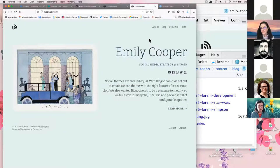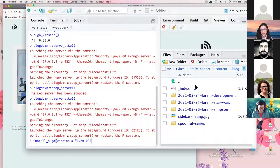And so we use YAML in maybe a different way than you're used to if you're used to working with R Markdown, in the sense that your YAML is your way of providing variables to Hugo. And that's your way of changing the words that you see on the screen. And Hugo is taking care of plopping them in the right layout file. So you can think of Hugo as providing a template and pulling from the information you're providing in your markdown files and in your YAML and plopping it in there. So for the most part, when you're trying to change how things look or work, you're steering around by changing things in your YAML.